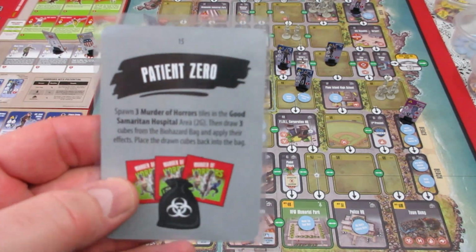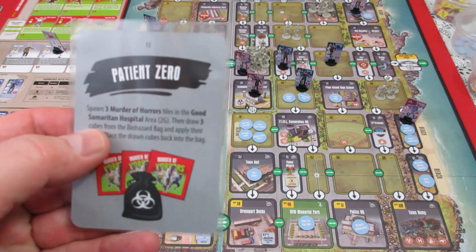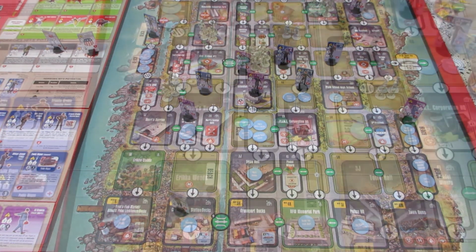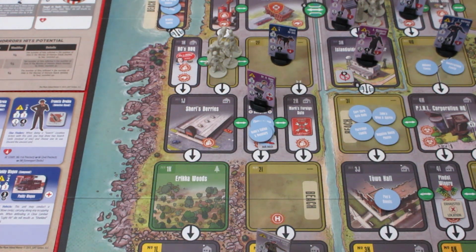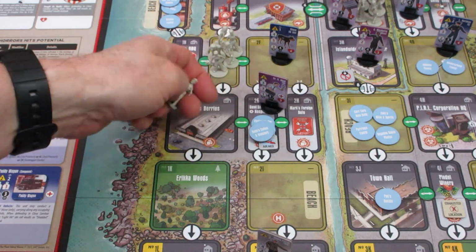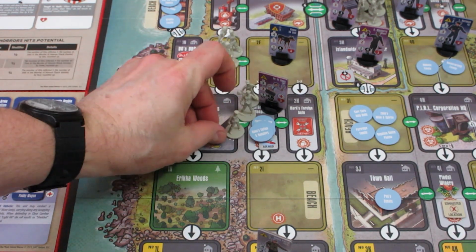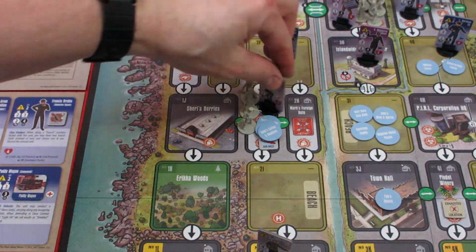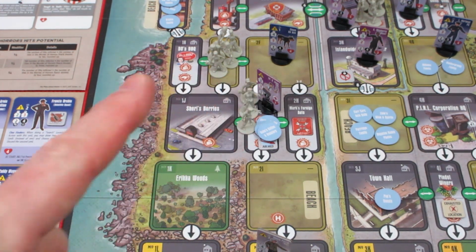All right, so rereading this one more time. Place 3 Murder of Horrors at the Good Samaritan Hospital. And then draw 3 cubes. Oh, this is just, it's all bad. And the reason it's all bad is we immediately get a combat happening right there. So I guess while our good doctor here was repairing the Good Samaritan Hospital, he must have opened up the cooler area or something and let out some of these horrible units. Now there's 3 of them in a building location, which I think is just 1 hit.